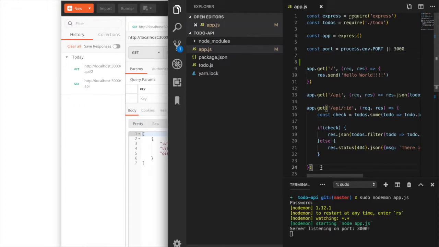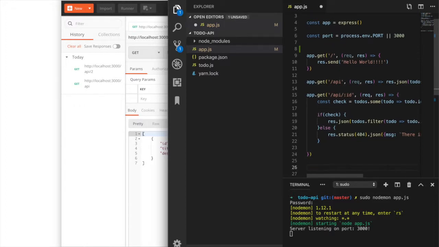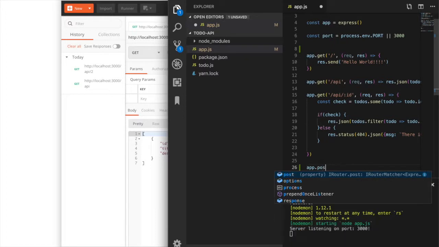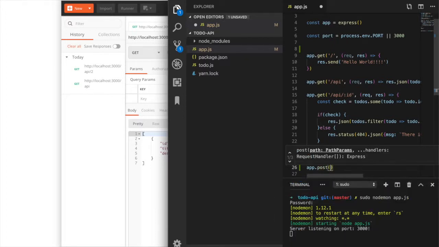So right up underneath the last Git request we got here, we're going to do another type of request, and this one's going to be a post request. So we're going to go app.post, and this takes 2 parameters just like the other ones.